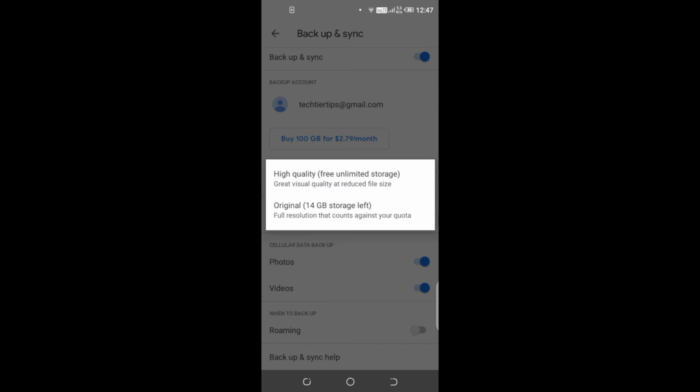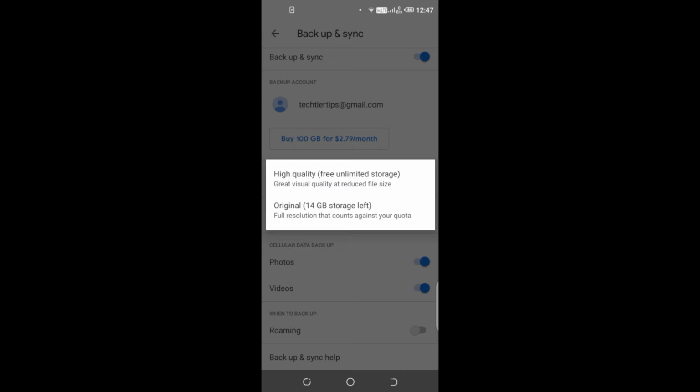It means you could back up everything on your Android phone. You could back up the photos and videos without any size limitation. But if you choose the original option, then you only get 15 GB storage to use. After exceeding that, you have to upgrade, but that will just cost you money.